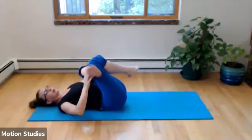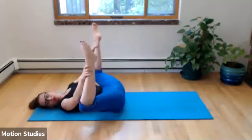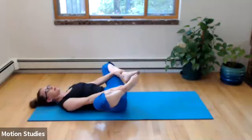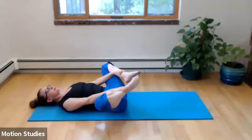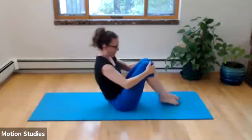Good. And again, unwind the legs. Open the knees apart, pulling the feet in, little butterfly position, or even you can go into a little happy baby position here, letting those inner thighs stretch out. And then again, help your knees come back together again. Nestle into chest, roll yourself back up.